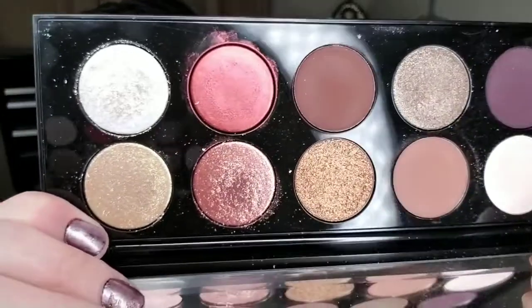And last but not least, I have to talk about this. Oh my goodness, this stays out in the open because I grab for it all the time. It is by Pat McGrath. I have some stuff on it. Excuse my dirty palette. I use it seriously all the time. This is the Bronzed Seduction palette, the Mothership 5, so you get a mirror. And these are the shades. As soon as I seen that when this palette came out, I knew I had to have it.